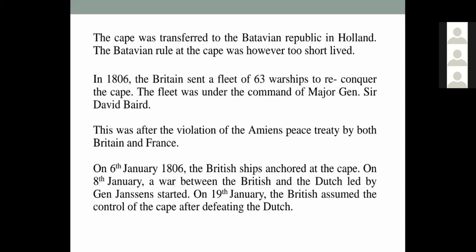From 1795 up to 1802, now we have the British ruling the Cape. So from 1802, the British, when they were leaving after their first occupation, the Cape was handed over to the Batavians. As I told you, the Batavian rule at the Cape was, however, short-lived. Actually, it lasted for only 3 years. So from February 1803 to 1806, the Cape is under the Batavians.